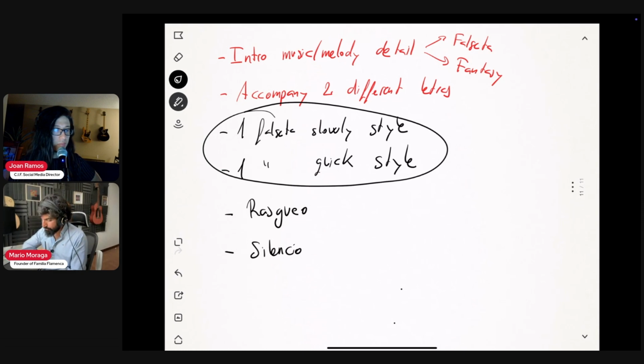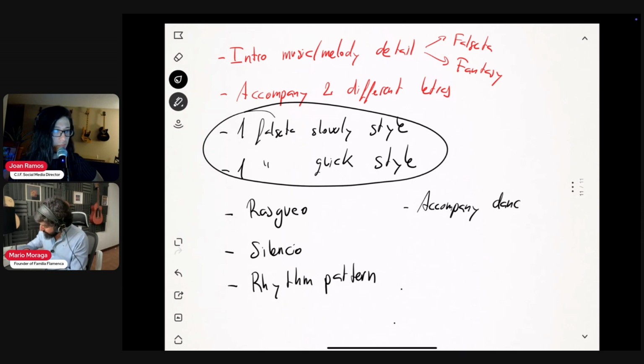Okay. And also you can start working on different rhythm patterns to get into the style. Okay, and this could be more or less a checklist that you need to know as a guitarist to be able to accompany, and for sure accompany the dancer. Okay, it's not easy. Sorry, I don't know if it's correctly written, sorry for my English. Accompany the dancer, which is maybe the most difficult thing.